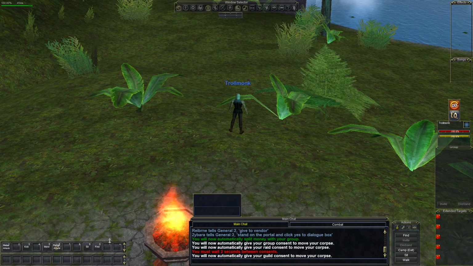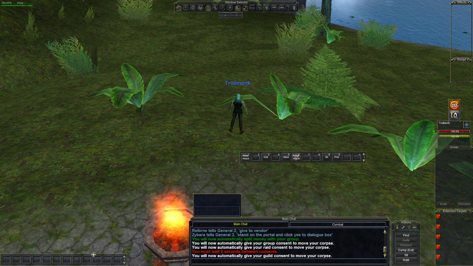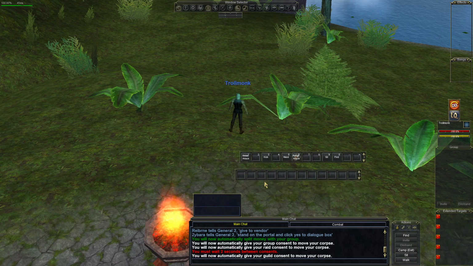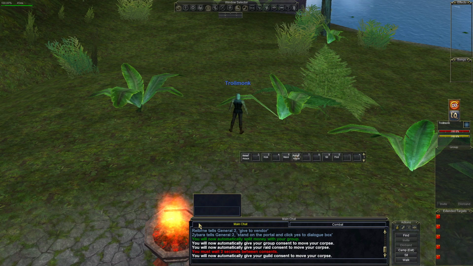And let's go ahead and show you how to build this. I take this button here, this is a hotbar, and this is another hotbar. In the early game, on a TLP, you're not going to need more than one hotbar, but you may need it later. But since you don't need it, I right click this here and I go to window and I go to close. So we don't need this hotbar at all.